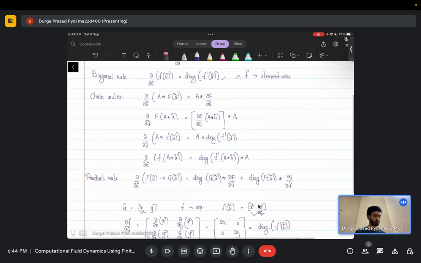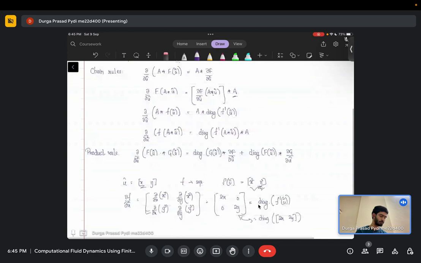And you have some chain rules. These are again very similar to the normal ones we will be using. So you have an operator operating on some function, so you just take the operator out and you have the derivative with respect to u hat, since a is not a function of u hat. Now if you have a function operating on this, then you take the derivative, evaluate it at that value, times that particular operator comes outside. And the most important one that we will be using now for this particular problem is the product rule.